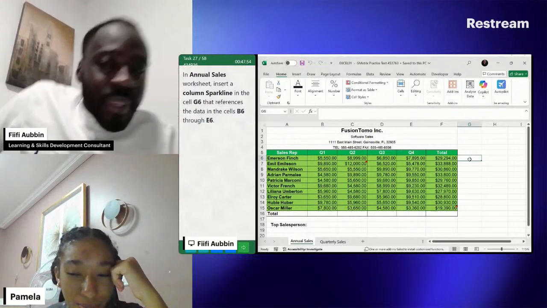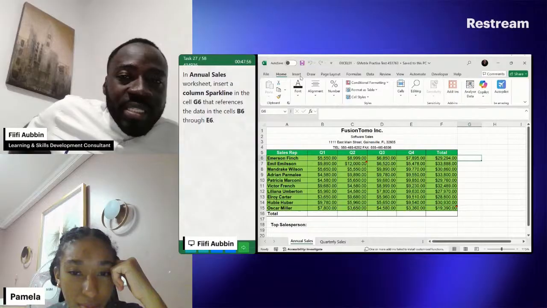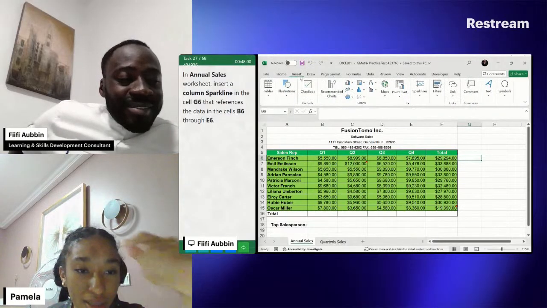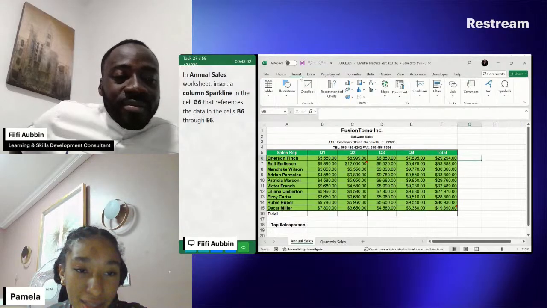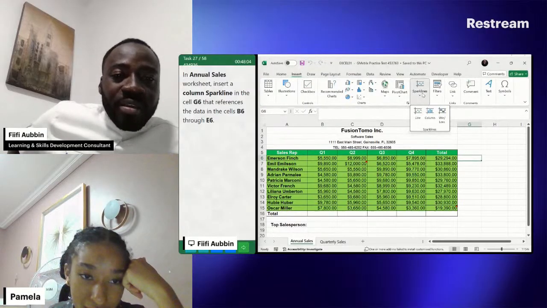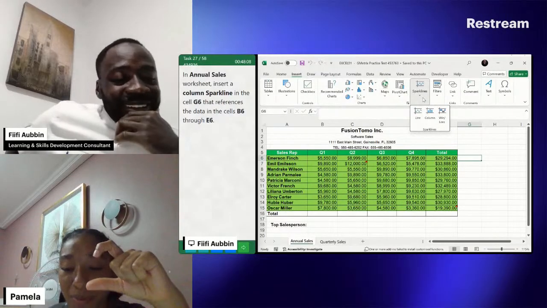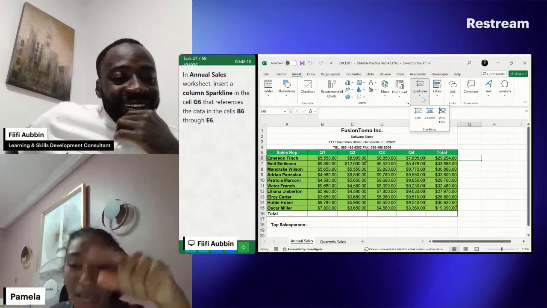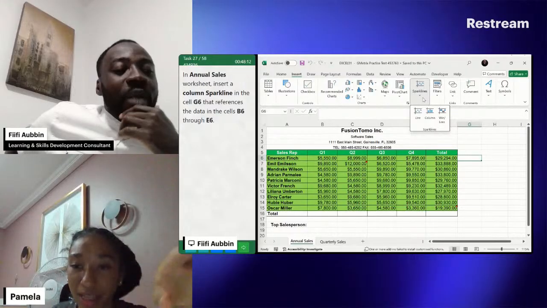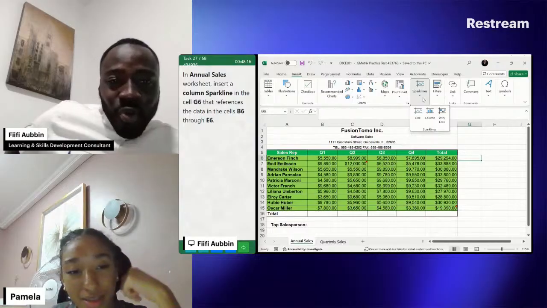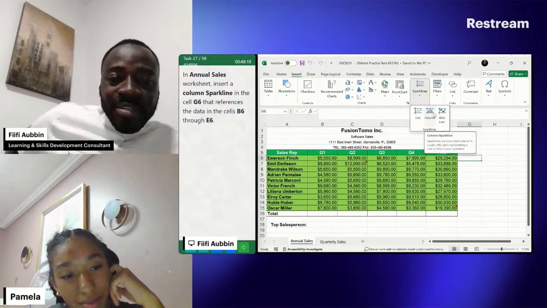Okay, go to Insert, then Sparklines over there. Yes, I remember now. It's like a mini graph in the cell. So we want column.